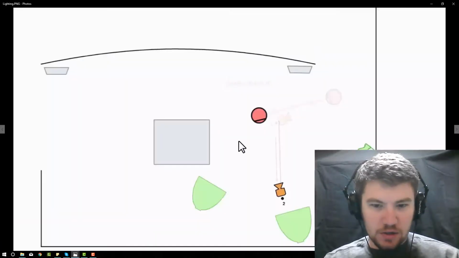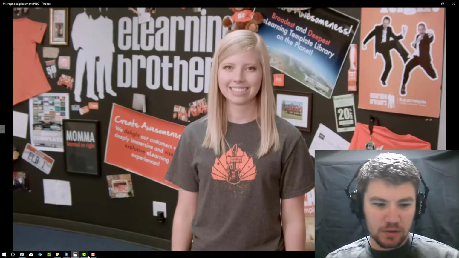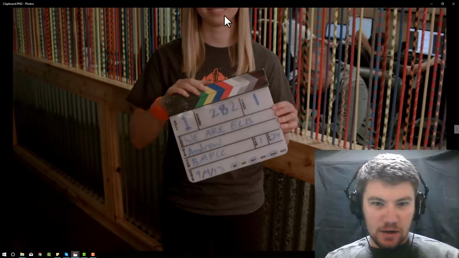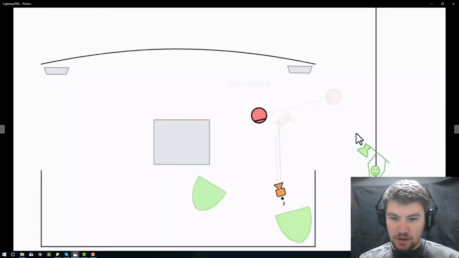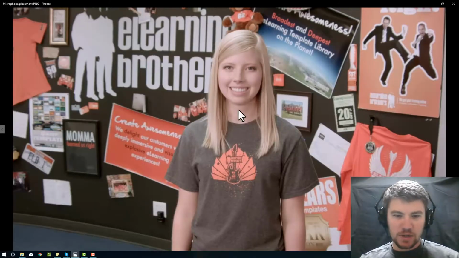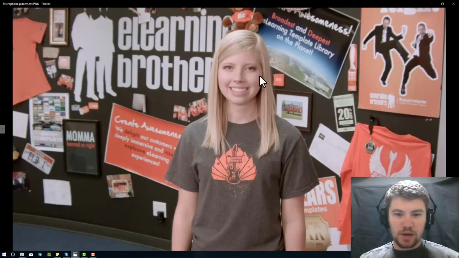If we go to this picture, it shows you the exact lighting of this frame because she walked. So she walks from here, and you can see that this lighting is pretty heavy on her right side and not on her left. That's because we are in this position. She's standing right here. This light is shining on her face, and this one is gently bleeding onto her. So it's not as great as it is here, but it is still interesting. It's a little heavy on the one side. By the time she gets in here, again, back to this lighting diagram, this one is closer, so it's a little brighter, and this one's further away, and it's a little more gentle. And so it gives her a nice wrap around on her face.